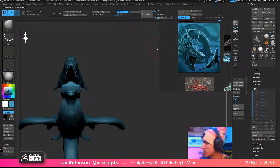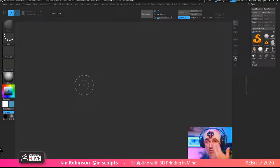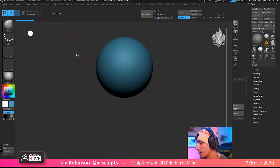When you start your scene, in fact, we'll go ahead and redo that. I saved it. Let's switch. Let's actually move my concept out of the way. When you start your scene, this is usually what you start with in ZBrush. What you want to do to get started is just learn the basic aspect of how to get into it. So you have your tool here, click like a sphere or something, just drag that out. And then at the very top, you'll have an edit, or you just hit T, which is the keyboard shortcut for edit. And you now have your model, but you can't start sculpting it.